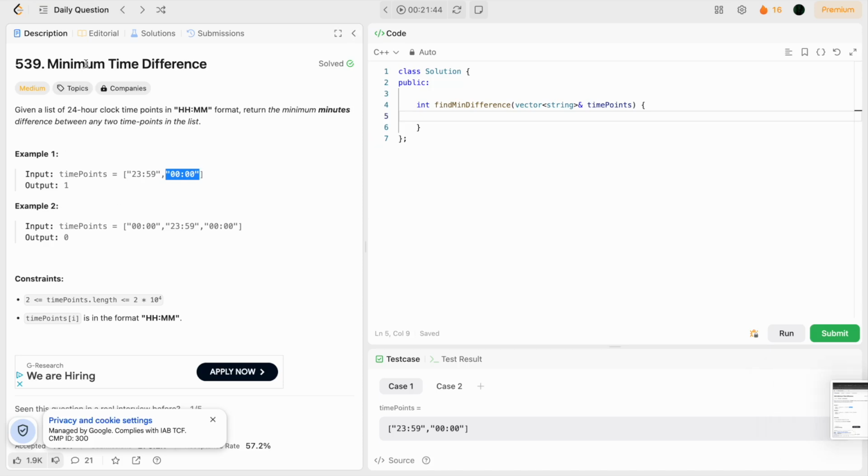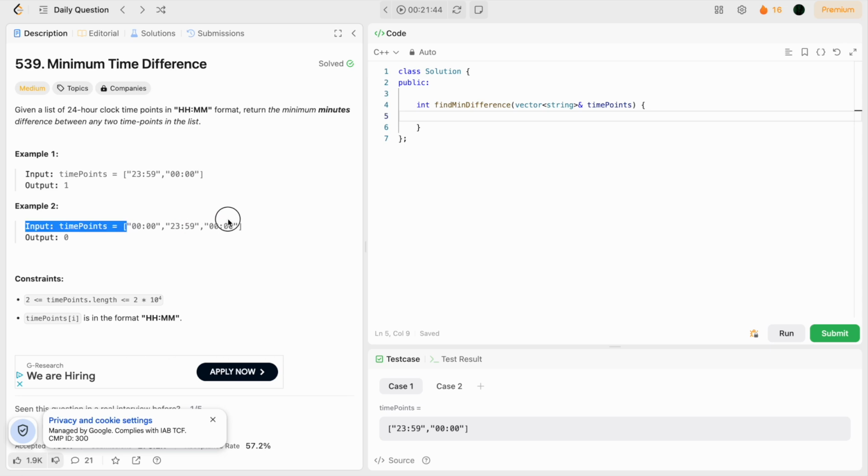Welcome to this problem, minimum time difference. Basically in this problem we receive as input a list of times and we are supposed to return the minimum time difference we can have between 2 points in the various times we receive as input. Simple example, if I have this as input, the single difference I can have is the difference between the first one and the second one.